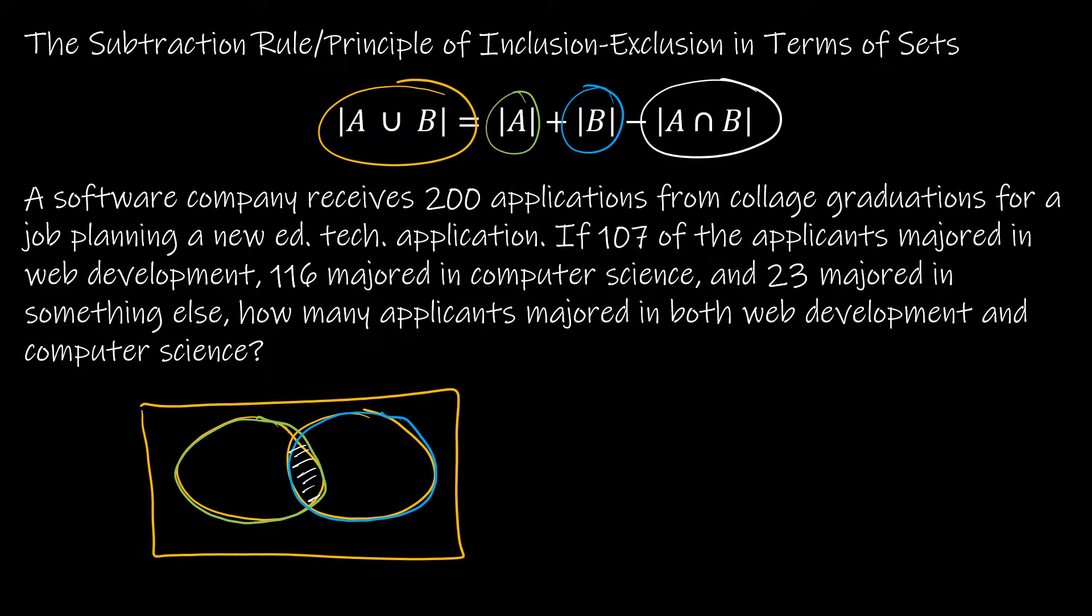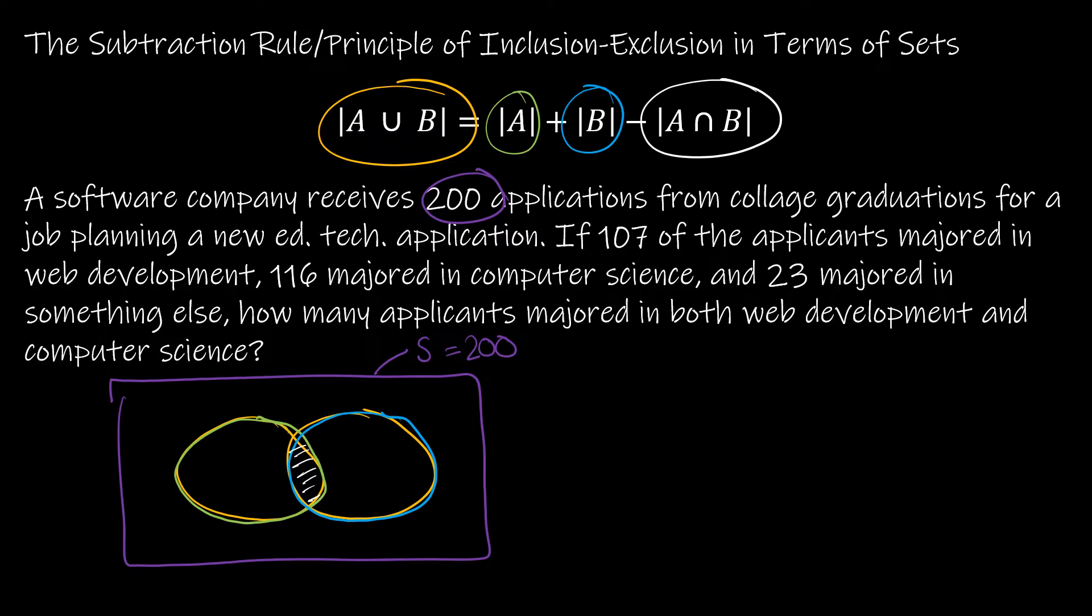So again, if we're looking at a picture, then A union B would be anything inside both circles, whereas A would be everything in the first circle and B would be everything in the second circle and then the intersection is that part that we have to subtract just one time because we counted it twice. Now, before we look at this next question, we need to make sure we understand the rest of the parts. So I'm going to actually get rid of the yellow box and make it a different color just so we can make sure we're very clear.